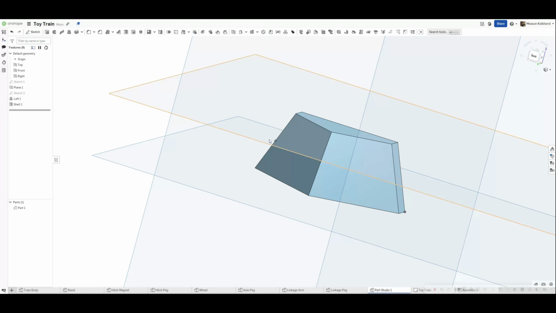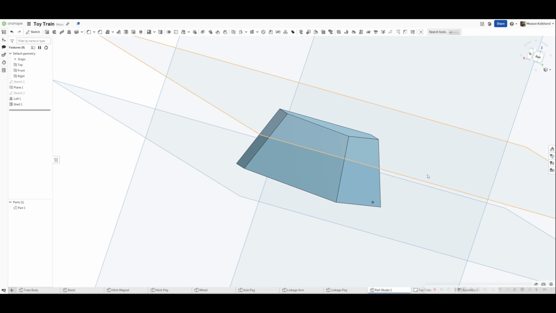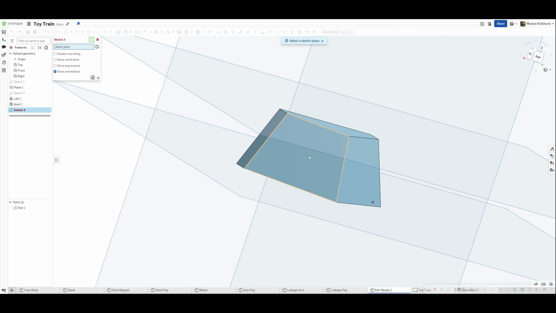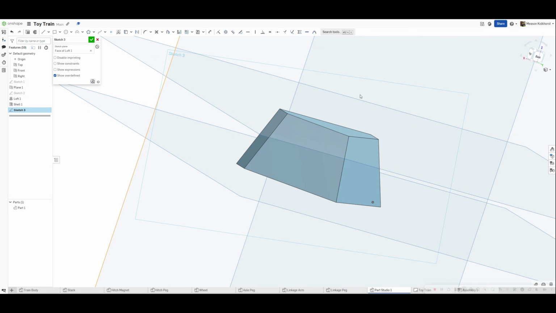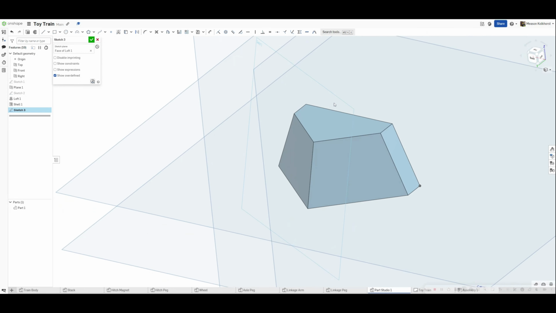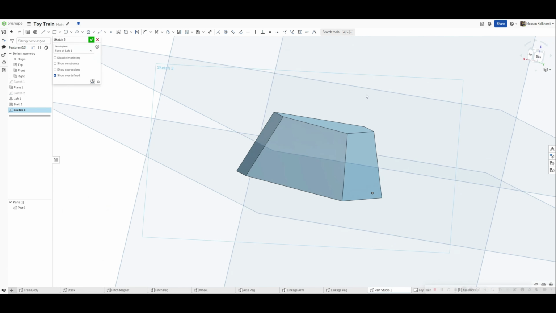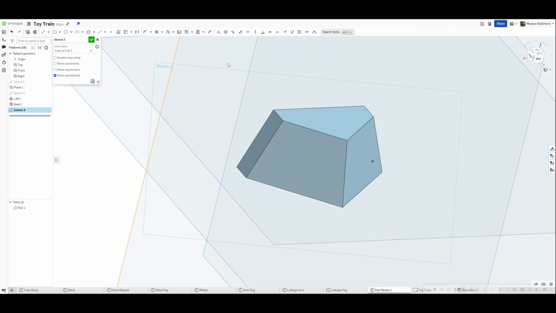So there's my shell. All right, now I want to put this outline indentation on this front plane, on the front diagonals here on both of these. So start a new sketch on this plane. If you can't choose that slanted plane, then you've done something wrong with your dimensions. Go back and check your dimensions on these two little pentagon houses.